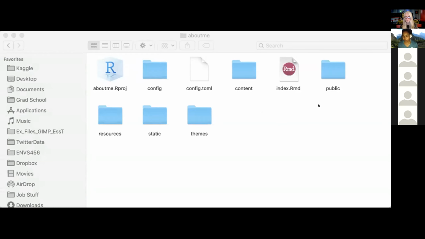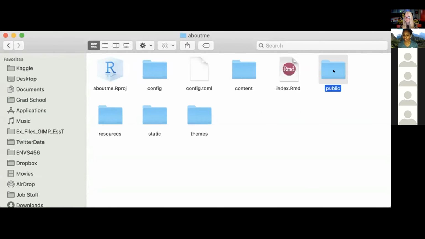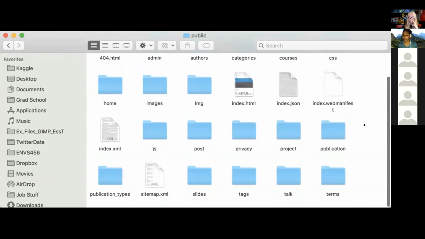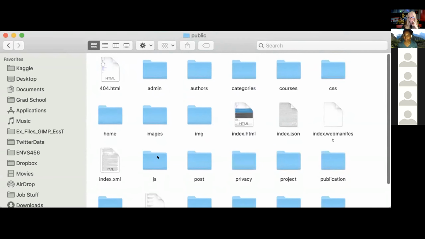It is very important that this public folder is the folder that you want to put on Netlify. So you just need to serve your site, and when you serve your site, it is going to create all of these things for you. You don't have to create JavaScript, XML or HTML or anything like that, because Hugo does it all for you.